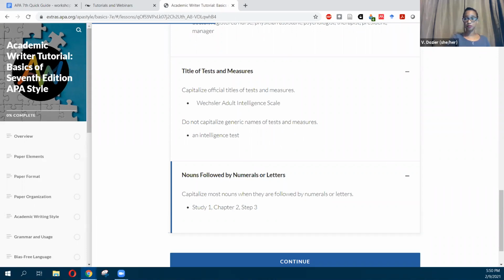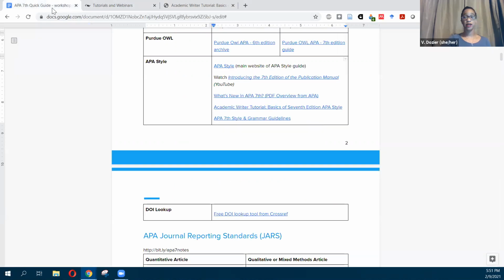My question is, will it be possible to send us this as a PDF? Somebody already asked that question. Is it possible, this tutorial? No, I don't think they would, because of the material you're using. Not the tutorial, but I can send the quick guide as a PDF.